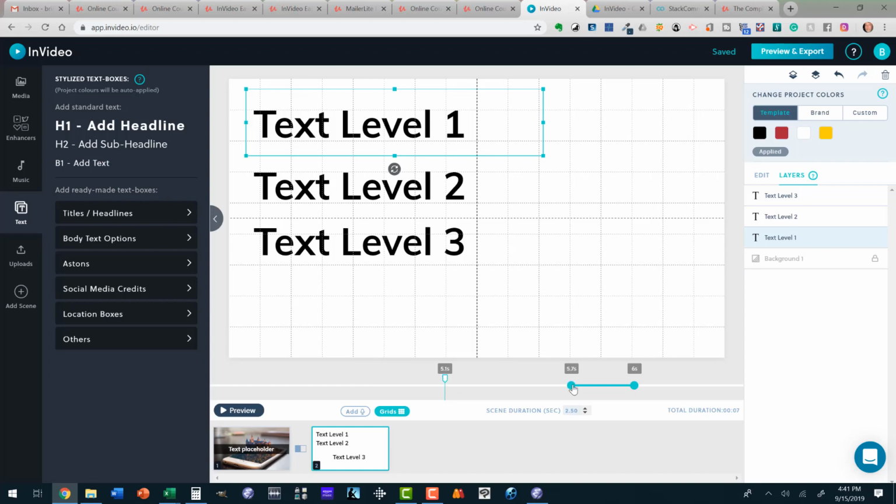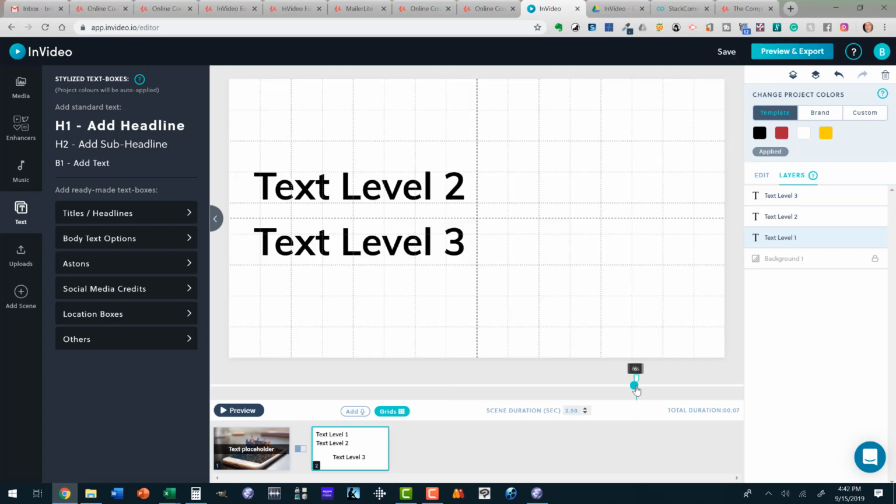Okay, so we move that up to, whoa, we're right at the end. And let's drag this out. I want it to be longer than 7 seconds. Actually, I can make the whole slide, let's make it 15 seconds. There we go. Now let's look at level 1 again. Level 1, which isn't there, is now coming in at 8.